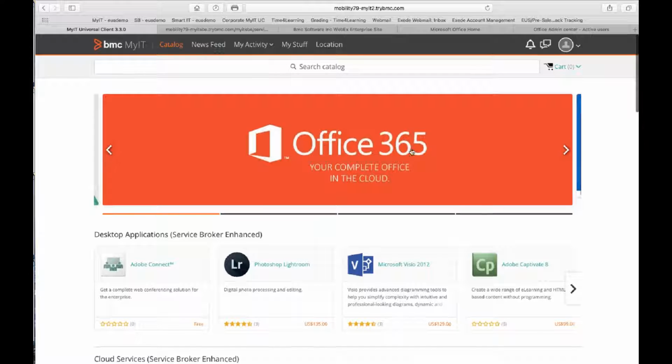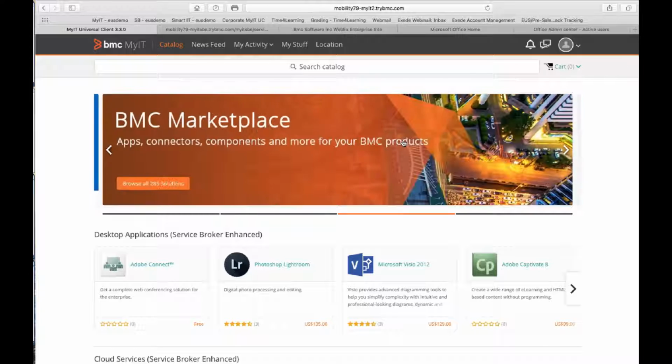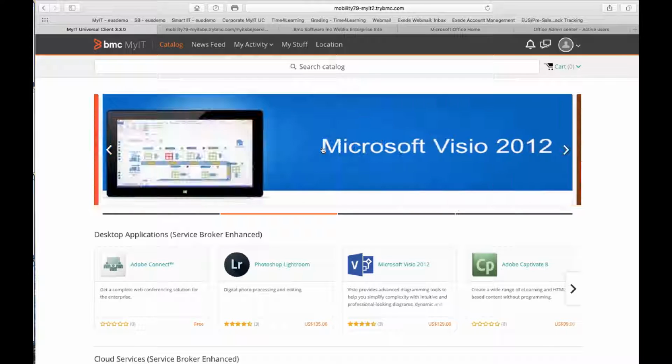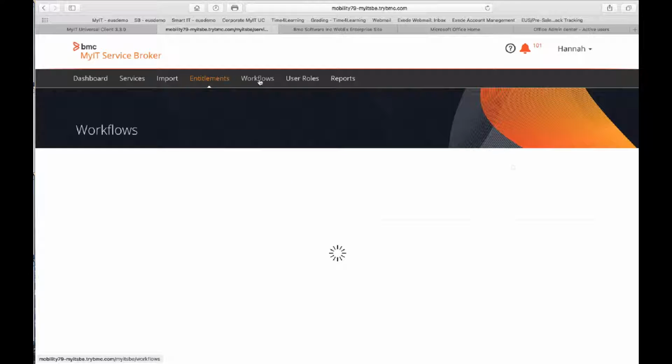If you look here, the Microsoft Visio, that is a Flexera request. So if you're logged in as Mary or Joe or somebody else, you're still going to see this, but you won't be able to make the request. So keep that in mind. And that's because I forgot. I added the banner to the user groups where I've given everybody access. So the banner's available there. And again, you guys can go in here and obviously add and customize and do whatever you need to do to the environment.